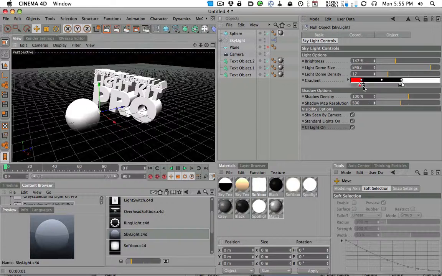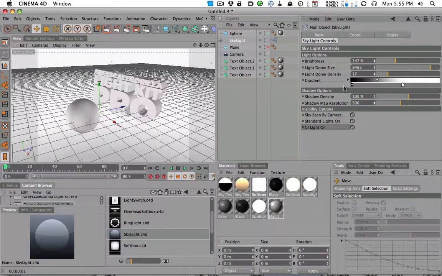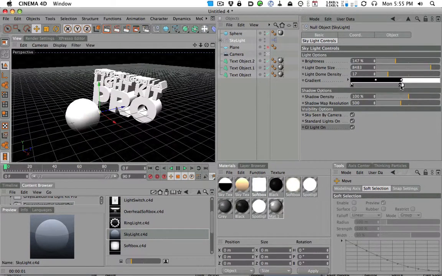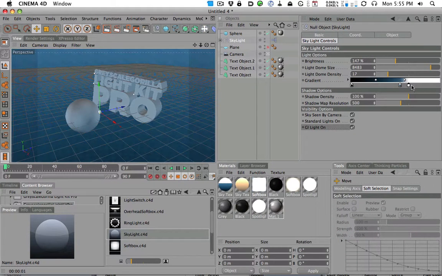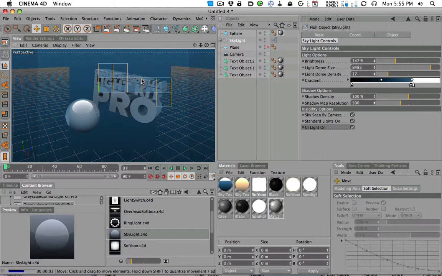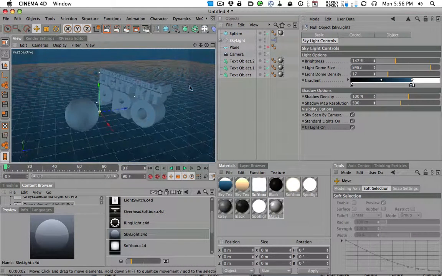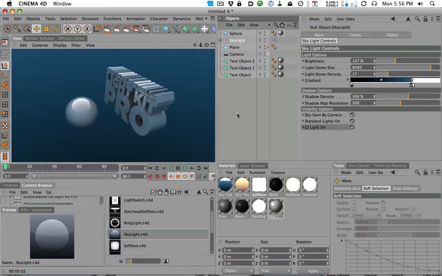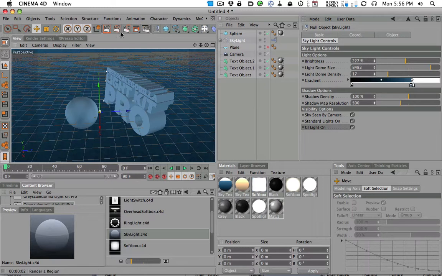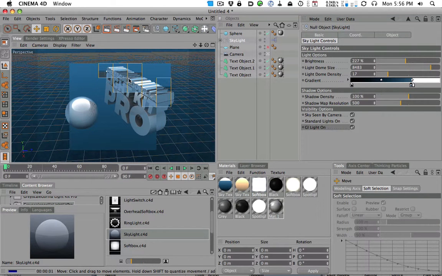In fact, one I use a lot is the one we had earlier, black to blue, a darkish blue color with just a highlight rim at the top. You get this nice little sexy highlight going on all your text and everything. So pretty cool, right? We could crank the brightness up and see a little bit more of this.